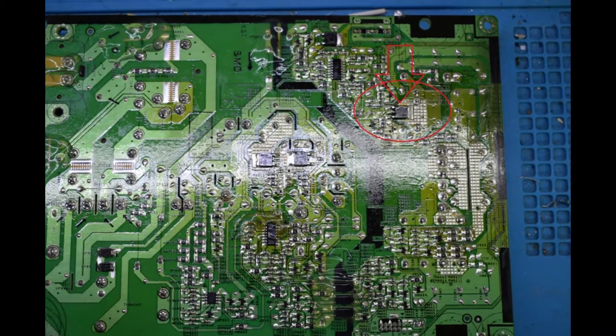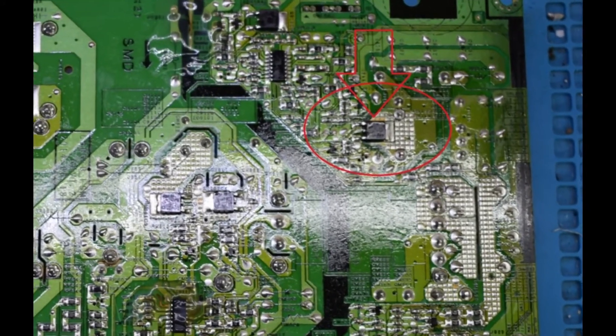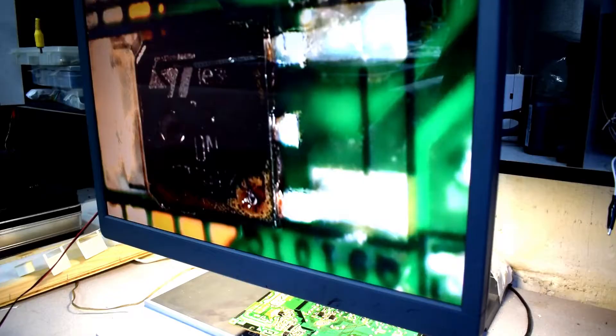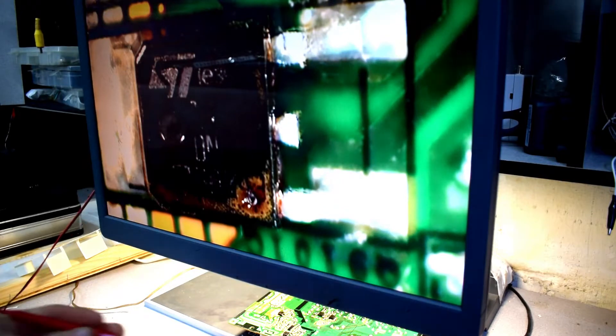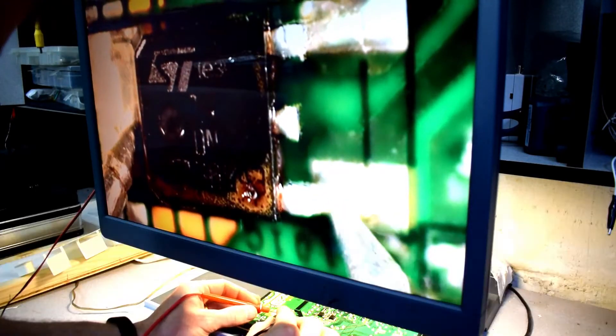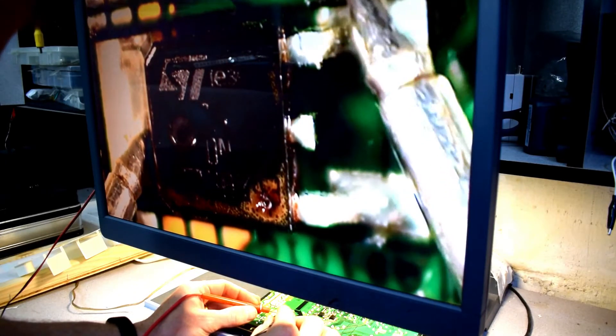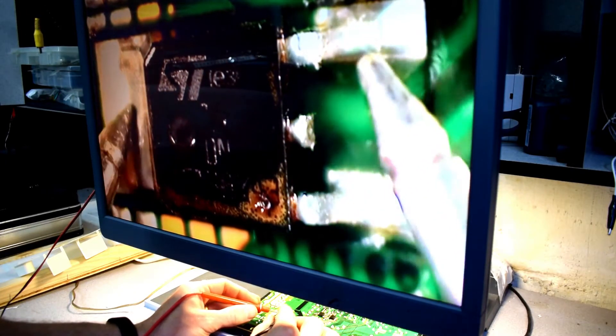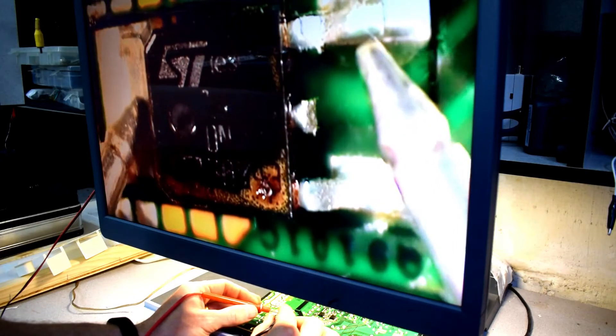You can use eBay or whatever, but you can also just replace components sometimes, and my component was this one. We have this chip and it seems to be shorting from right here to here.